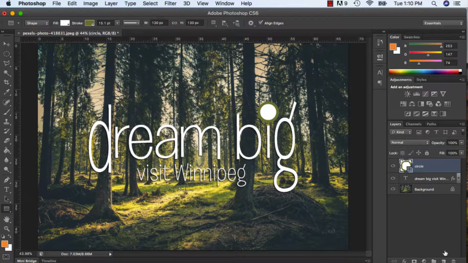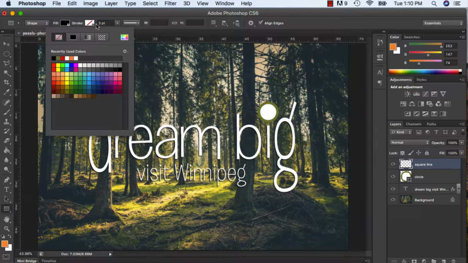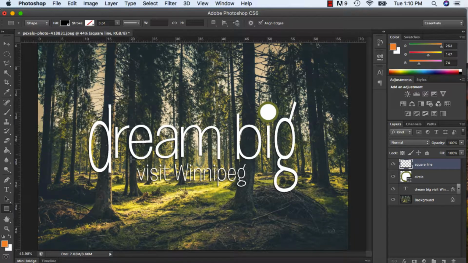So what I'm going to do is make a new layer. Call this one square line. I'm going to have a black fill and I'm just going to turn off the stroke for this one. And here's my square line.